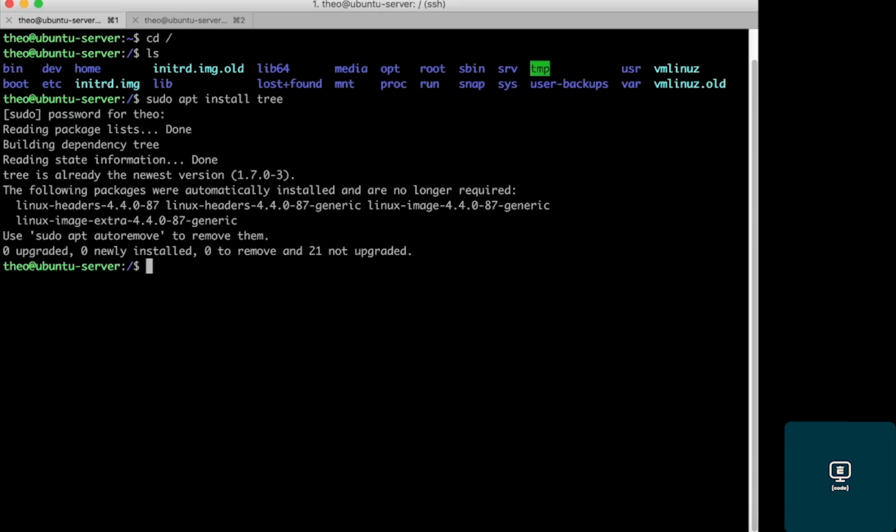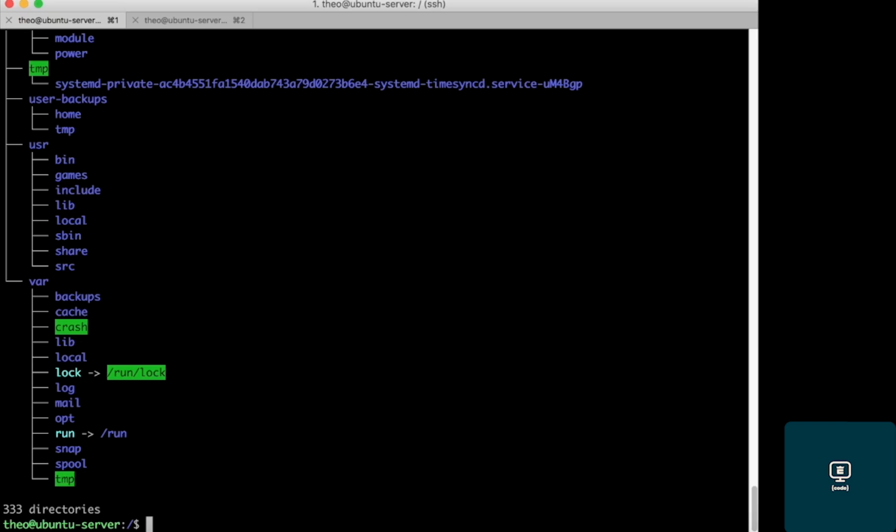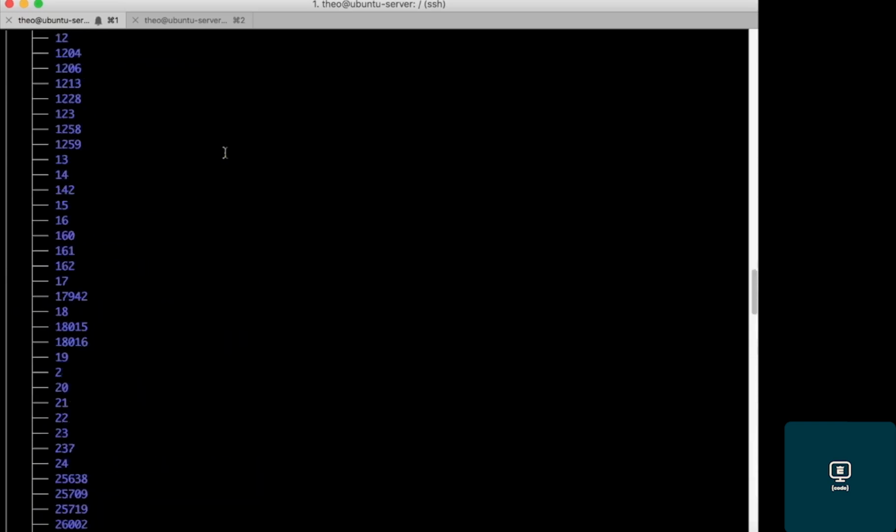Now I've already installed it, so it didn't install it for me, but when you go to install it, it'll ask you if you want to install. It's a pretty small program, and it's great for following along in the lesson if you want to download it. The command we'll use here is tree -d to only show directories, and -L 2, so it'll only go 2 layers deep. If we go more than that, we just get a huge amount of output, which isn't helpful to us right now. So let's try this, and you can see the directory structure.